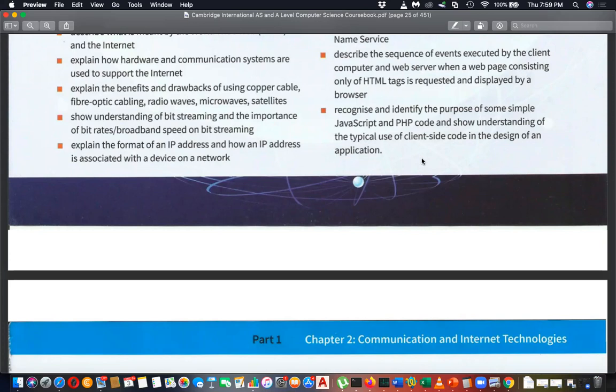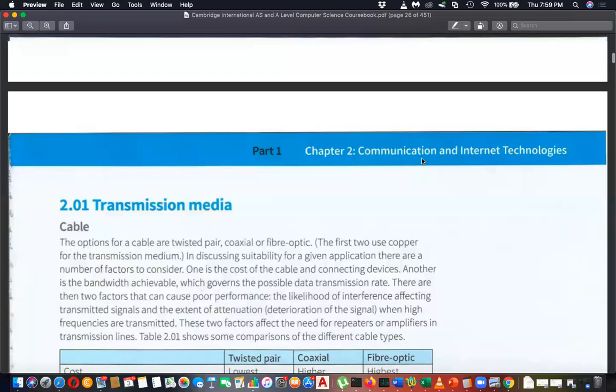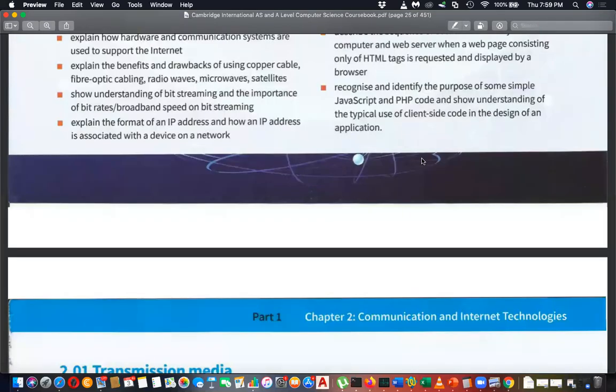Okay, right. Then we discussed three kinds of wired transmission media. Three kinds of wired transmission media. Can you remember them? So what are they? The types of wires, sir. Yeah, types of wires.